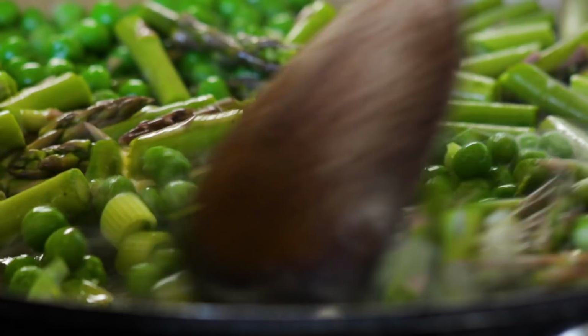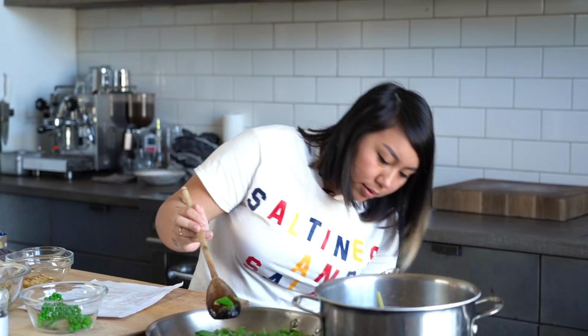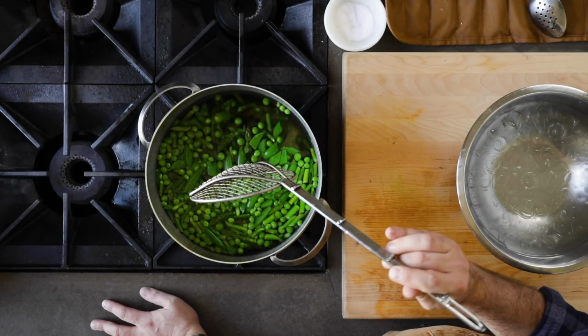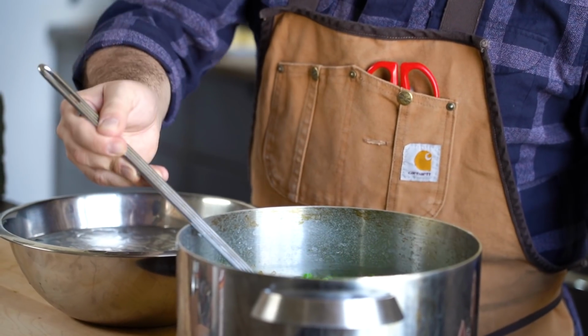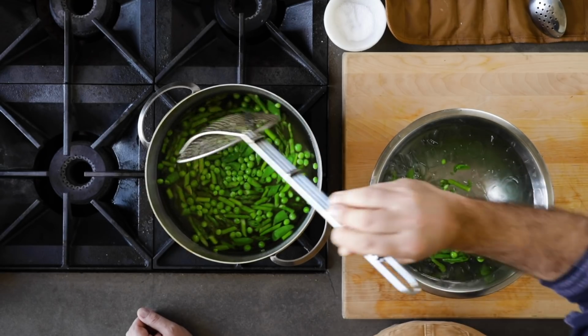I'm just touching to see if the asparagus seems like it's soft enough, but I think it's in a good place. I'm most concerned about the color. They might be a little raw to some people, but I just want them to be bright green. And that cold water is just gonna make them stay exactly that color.